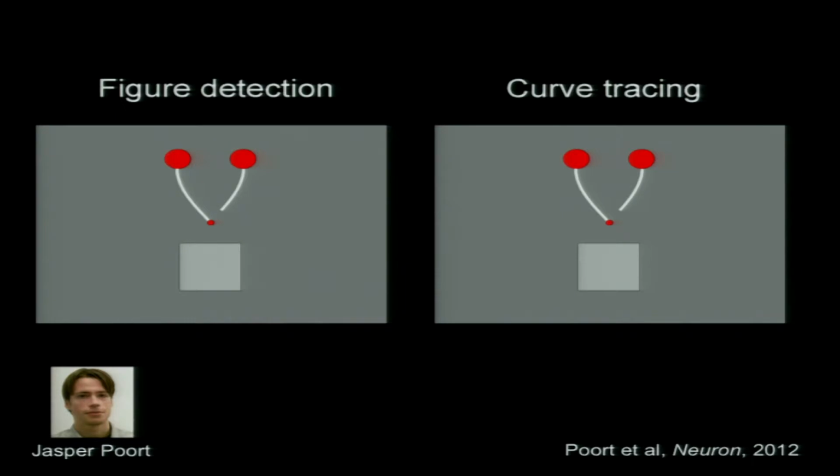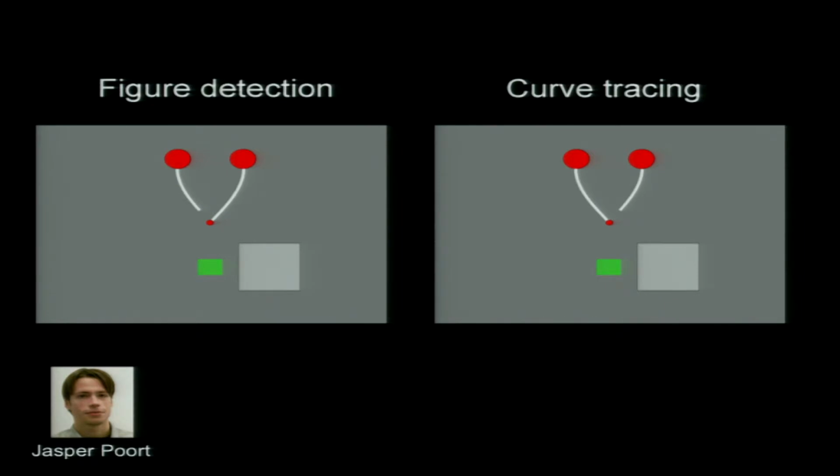On different days, they saw precisely the same stimulus, but now they were supposed to trace one of these curves. Okay? Now, on figure detection days, they were supposed to make an eye movement to the center of the figure, and on curve tracing days, they were supposed to make an eye movement to the end of one of these curves. And this would be the receptive field, so it's smaller than the figure, and we also varied the location of the figure relative to the receptive field. So on some trials, the receptive field would be on the center of the figure, could also be on the edge, or would be falling on the background.